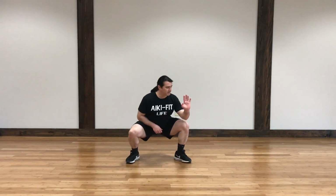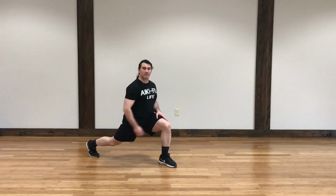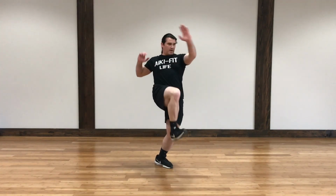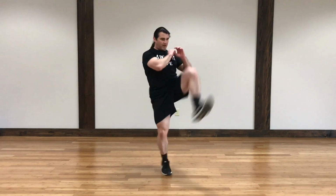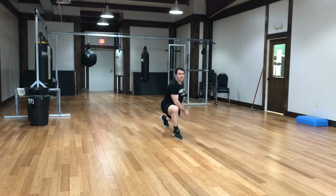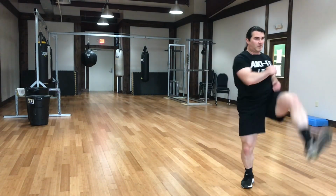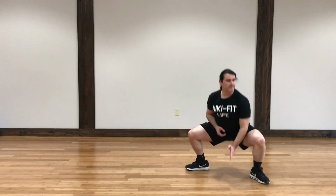So you can further dress up these or your lunges by adding the wheel into them. For example, I'm kicking and on the way down, I'm cutting. So for the lunge, I kick and cut. These, boom, boom.